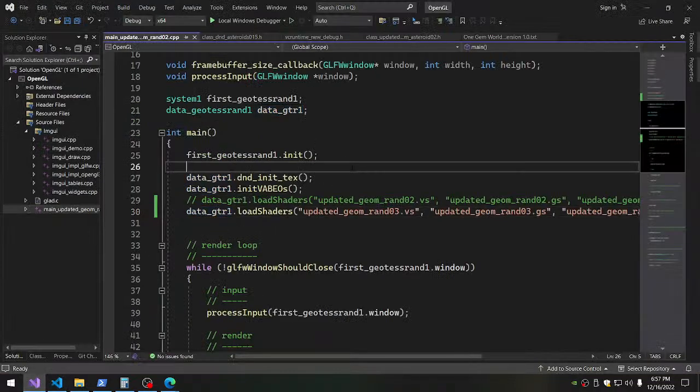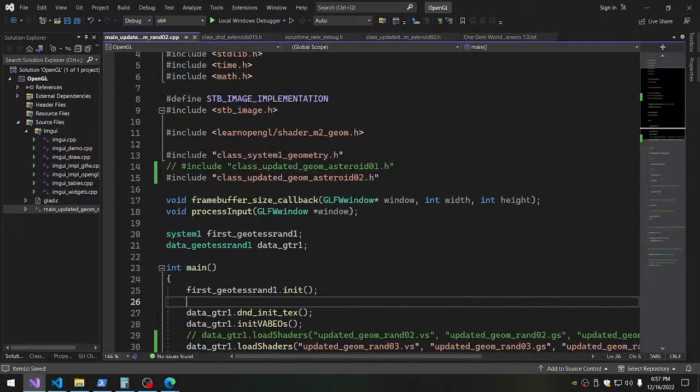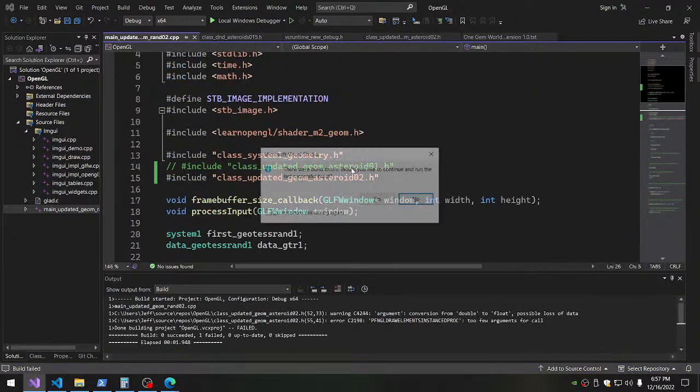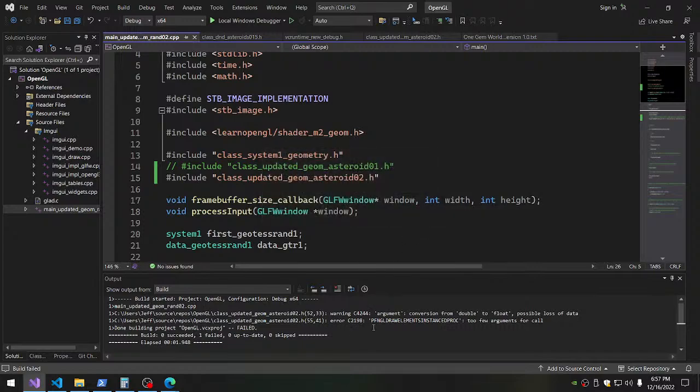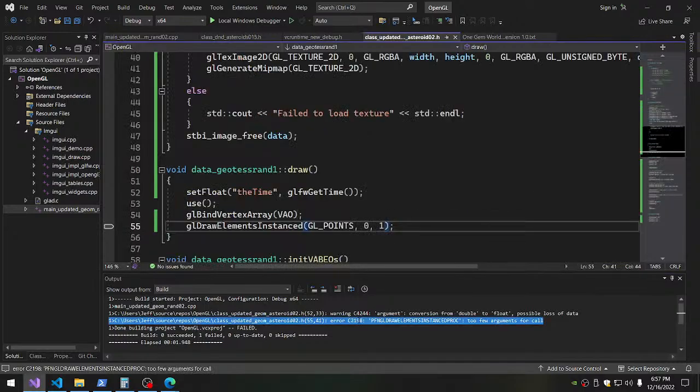I'm curious, does that compile and run? Are we on 2 and 3 here? Yeah, okay, let's see. Oh, what? Oh, duh.